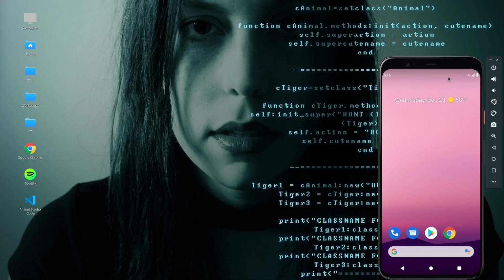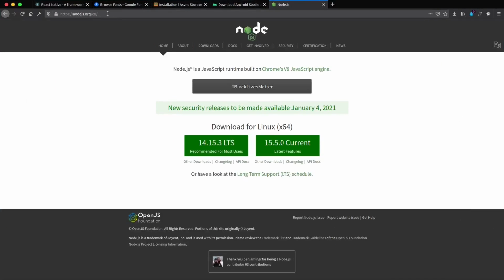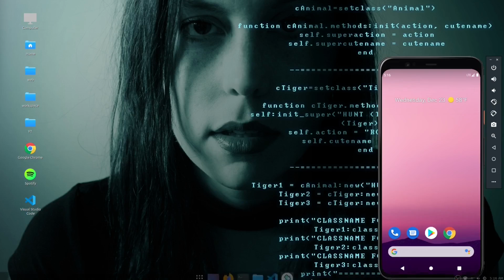Let's create a React Native app. For that, you need to install Node, and don't worry, we will not use Node anywhere, but to install React Native, you need to have Node installed on your device. You can download that from nodejs.org, download it for your platform and install it.